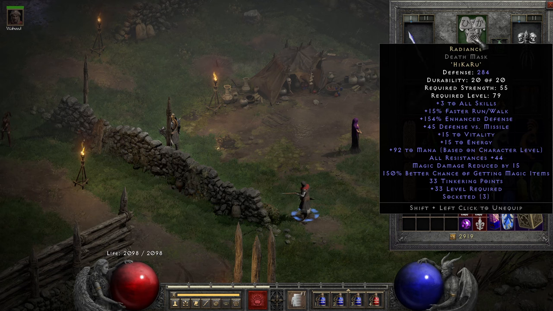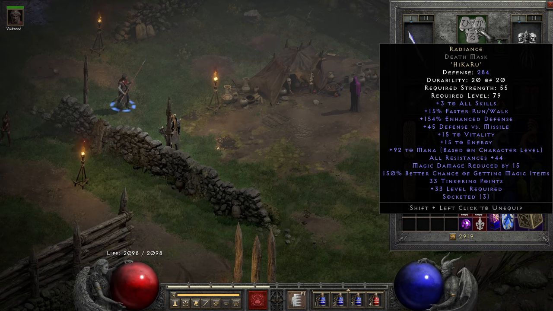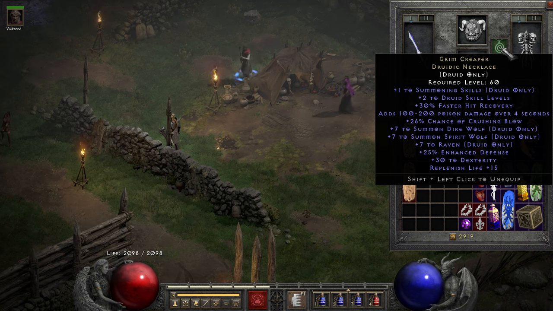perks. My helm is Hikaru rune word, three to all skills, some resistances which are very useful, and better chance of magic items. So it's very good for farming. My amulet is this one, 2 to druid, 1 to summoning, and faster hit recovery, crushing blow, and some other stuff. Very good for a summoner build.